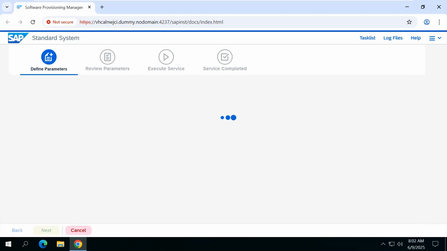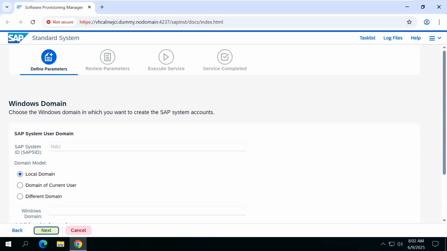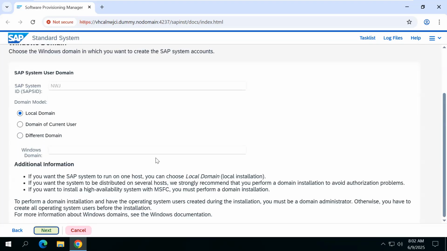There are only 2 or 3 steps of difference. Here they ask for SAP JVM 8.1, but when you install an ABAP system, they do not ask for SAP JVM 8.1. Here, in place of export, they ask for the Java component, right at the start. On the ABAP side, in the middle, they ask for the export file. That's the only difference. This step also appears when you install an ABAP system.